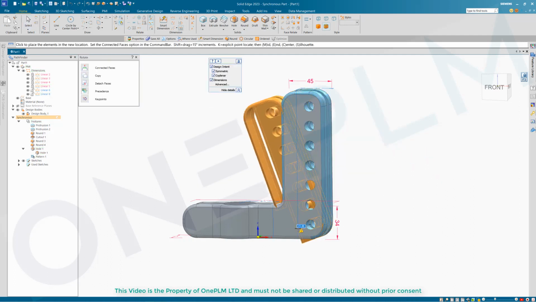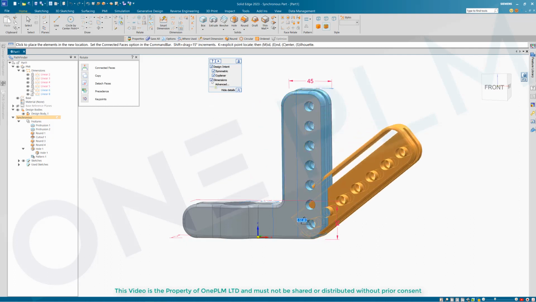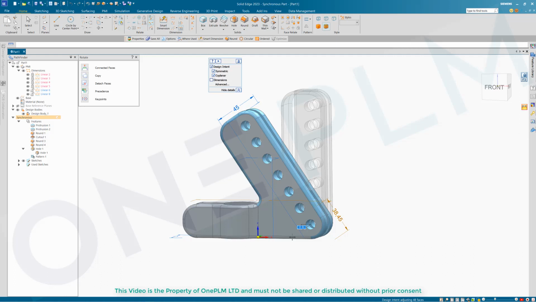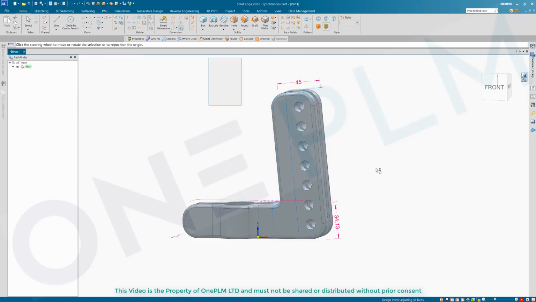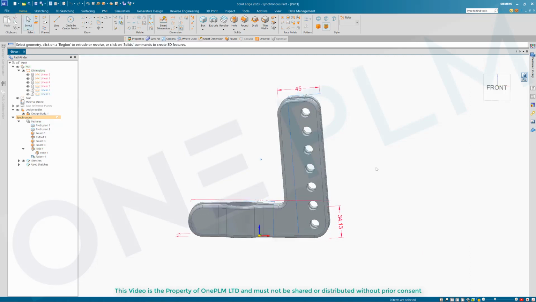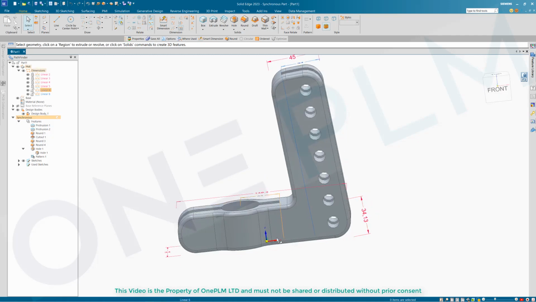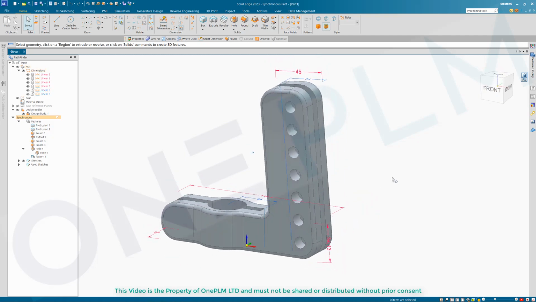So we can see that we've got these issues. We've got the dimension. So if I turn that dimension off, and I say I want to tilt that back, obviously maybe not that far, maybe just 5 degrees or so, and that is now right on there. You'll see that obviously that dimension is at an angle, but our height is still going to be 34 on there. So that's our first item.